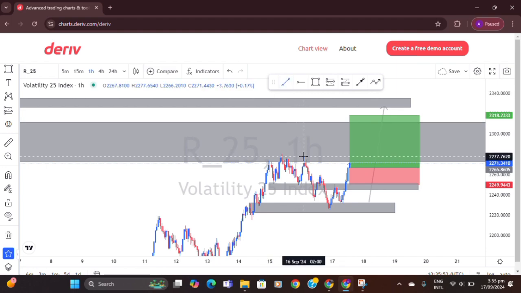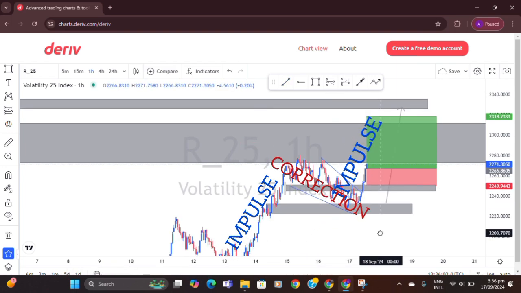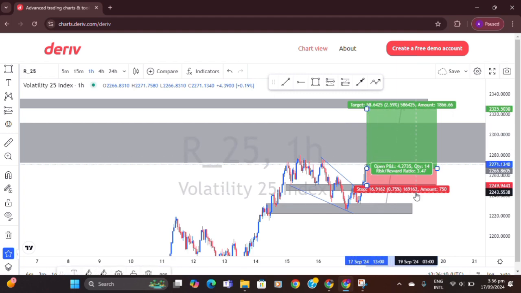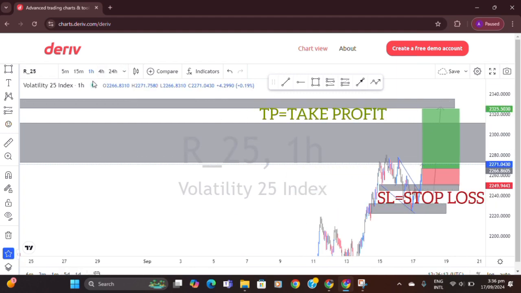So why am I taking the trade? I'm taking the trade because we have broken out of this bullish flag. We call it a bullish flag. So we've broken out, and now we are putting our take profit here or here. So I'll be putting my take profit here, and my take profit one somewhere around about here. So that's the 1 hour time frame.